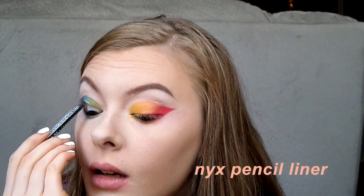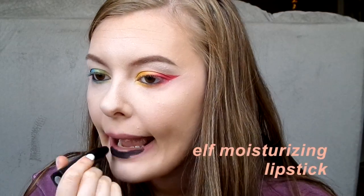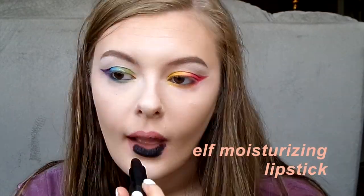Now I'm taking the NYX liner, I don't remember the name, and an e.l.f. black lipstick. You could use any black lipstick, or you could use whatever shade you want. I have a Wet n Wild one that I would have preferred, but it was upstairs and I didn't want to get it, so I used an e.l.f. one.